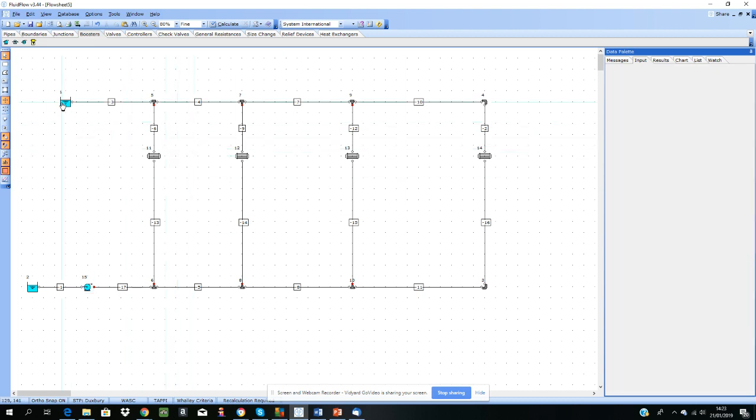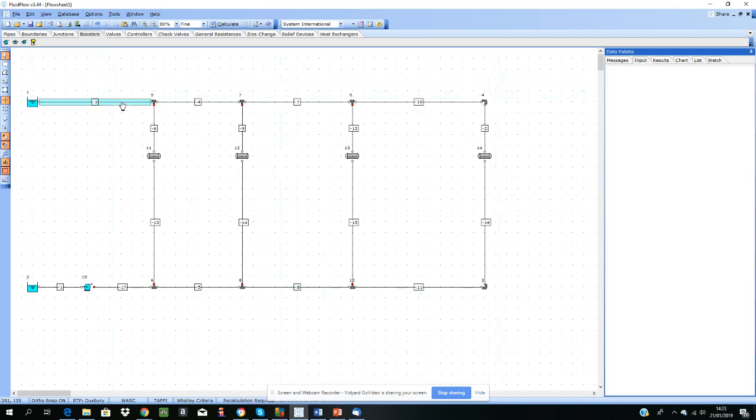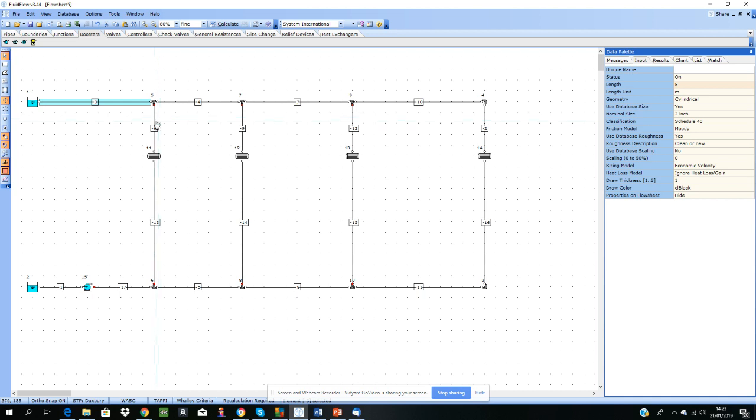Now, all of the pipes in this particular model, well, look, I could multi-select pipes by holding the shift key, like so. So I can select all of these pipes. And now if I wanted to set all of these pipes to have a length of 6 meters or 2 meters or whatever it happened to be, I can do it like so. And there we have it, 2 meters, 2 meters, 2 meters, and so on.